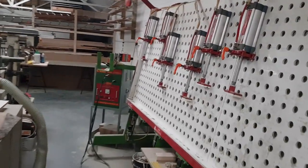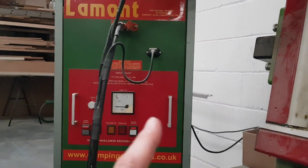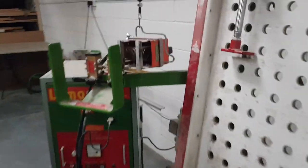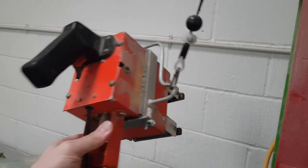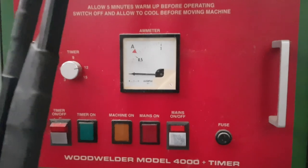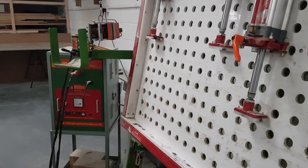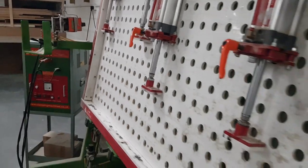We have a sliding rail at the top for the actual welding tool. The welder works on radio frequency — it sends a radio frequency through the moisture in the wood. You straddle the wood joint with the two electrodes, hold the trigger, and adjust with the lever to make sure your amperage is above the red arrow for the most efficient penetration of radio frequency. It makes the water molecules vibrate and disappear, which just leaves the glue and gives you almost an immediate bond. Every joint we do now takes around 12 to 14 seconds to complete, instead of leaving them for 24 hours in clamps.